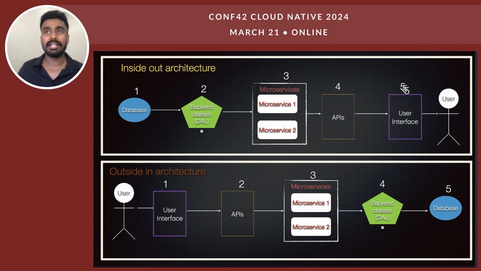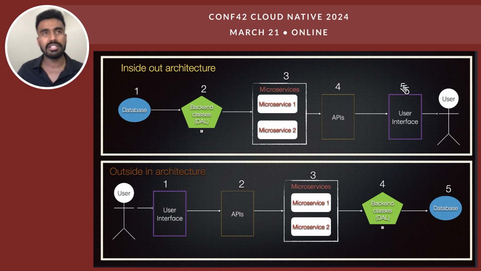For example, you're splitting the database into multiple databases with foreign key and primary key linkings, and then you're writing new classes on top of it, and then you're defining some new microservices. It is domain driven. So this is like the engineering team deciding to make some architectural enhancements within the system. That's when you start off with the database, and then the classes wrapping around the database, and then the microservices, and then the API change. And ultimately, it propagates all the way to the user. So that is the inside-out architecture.